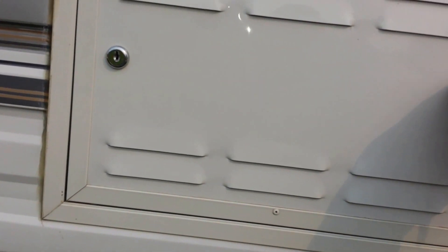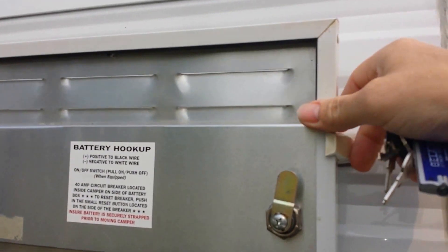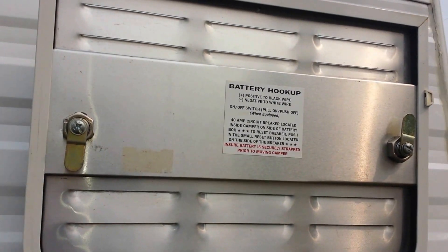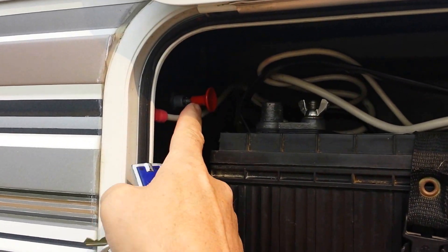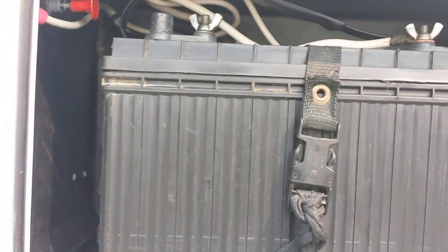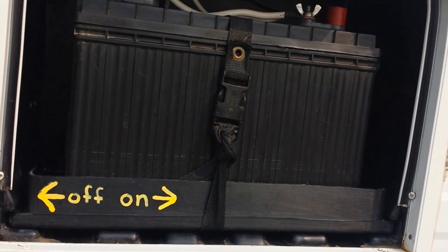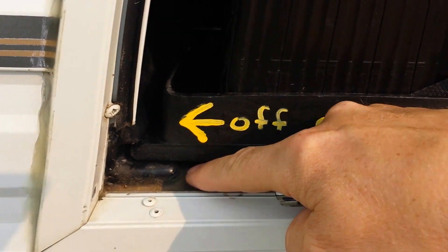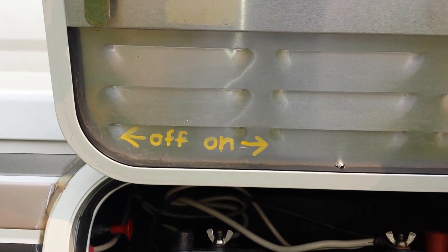This is a pause button — battery compartment. There's a recession. They're on/off so I know which way to turn. You can see this red button here: batteries on or batteries off, as far as disconnecting it. It holds a single battery, and if you were to disconnect the strap, you can slide it out just to get your battery out. It's all nice and clean in there; there's some dirt along here but it's attached to the caulking inside.